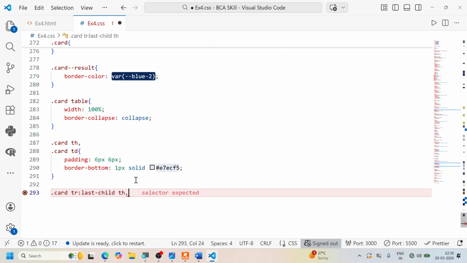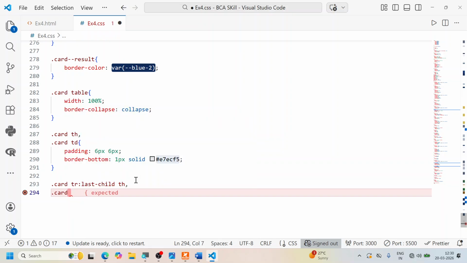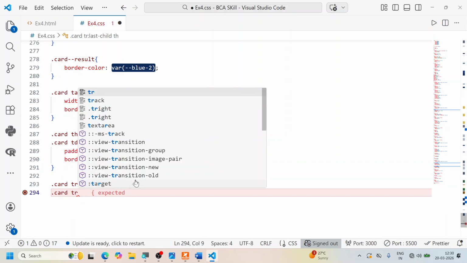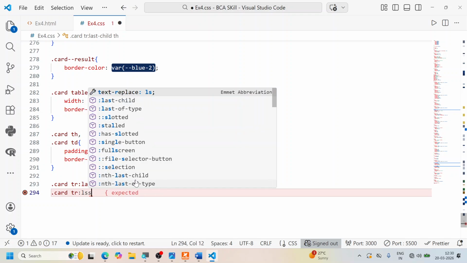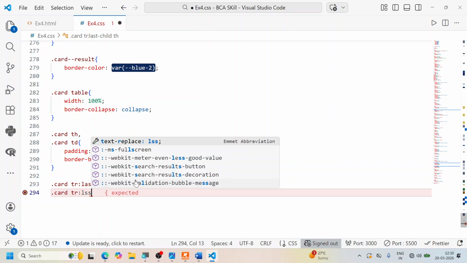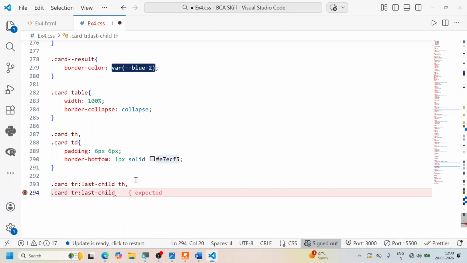Also we will go to the card, say tr, and use the last child, and td.